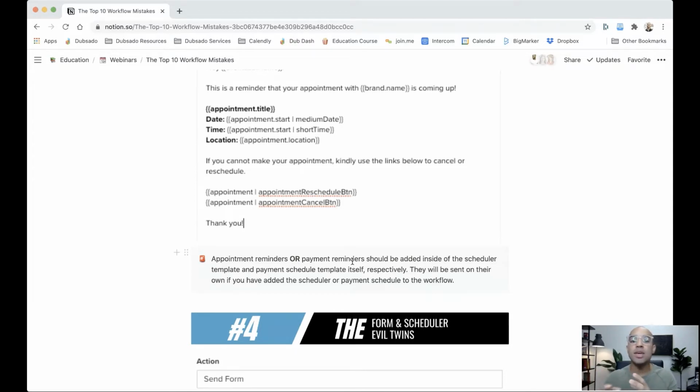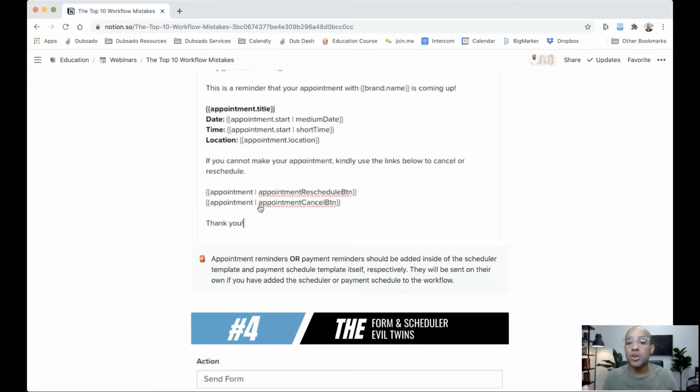So all of the reminders, confirmation emails for appointments, those should go with the scheduler template itself, not as its own workflow action, because these smart fields will not work when it goes out. The only way these can work is if they're part of the scheduler template in the advanced tab.